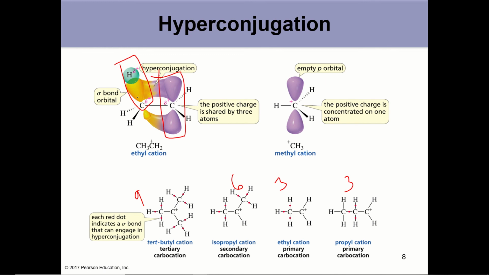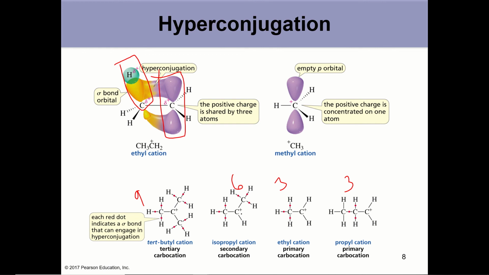So the more carbons that this is bonded to, the more interactions of hyperconjugation we're going to have, because the more adjacent carbon to hydrogen bonds we have. So if you look at the bottom, I have listed it out. For a tertiary carbocation bonded to 3 methyl groups, we actually have 9 hyperconjugation interactions stabilizing the cation.